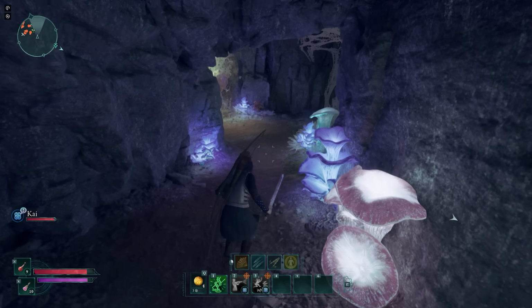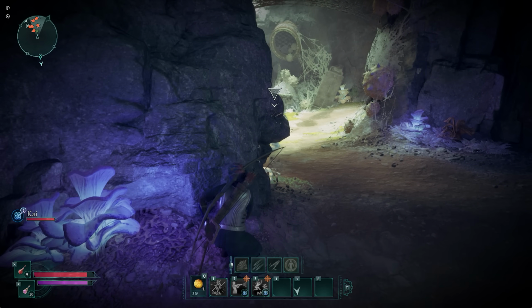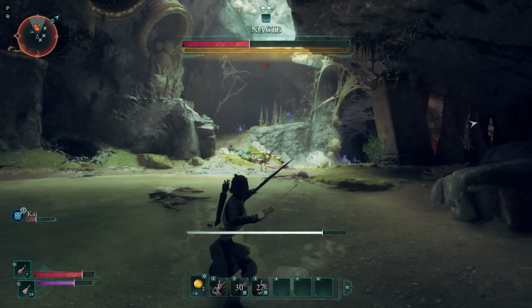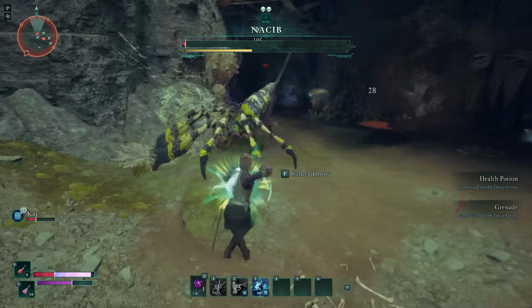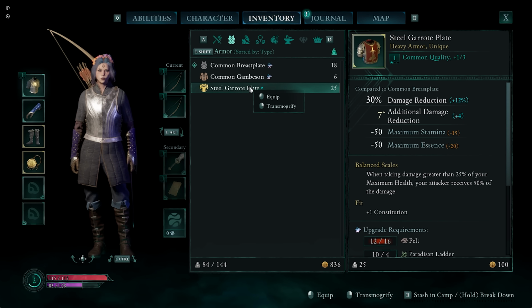So again, navigate, collect everything, destroy all of those webs up until you make your way towards the boss encounter. And defeat the boss as well as the other minions, because upon one of their corpses, you can get this very useful steel garrote plate. This is going to be especially useful if you're aiming for a tank build.